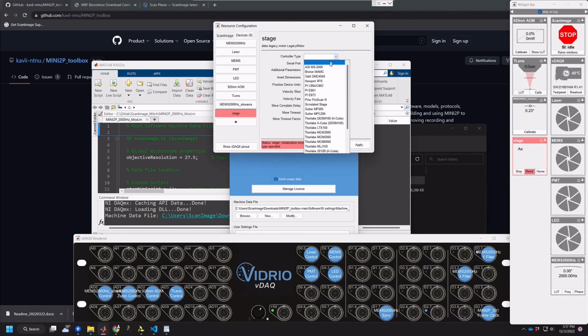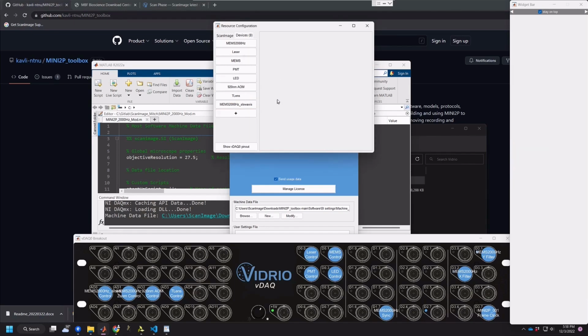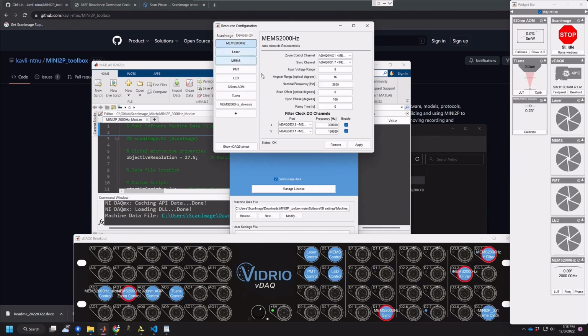So if you had a stage that you were not going to use, or if it was the wrong stage and not one that should be used with this driver, then you can click this remove button. That will remove it. And yeah, that's it for that little detour.